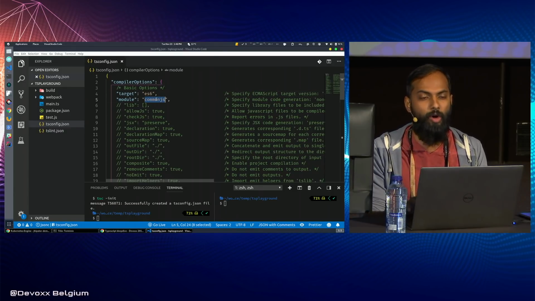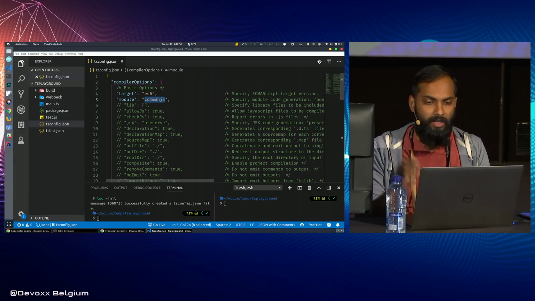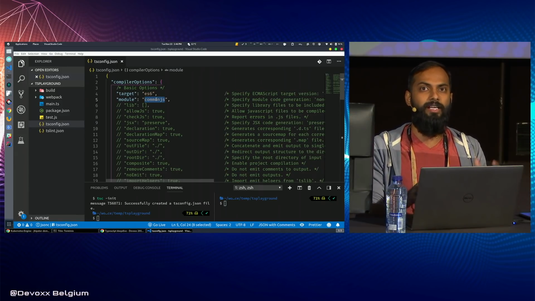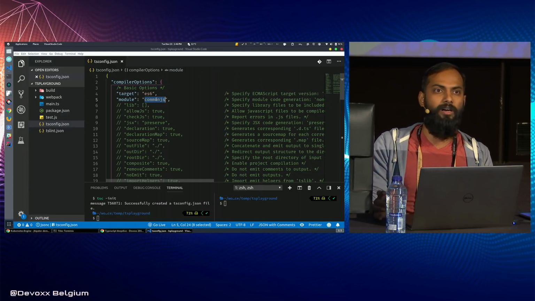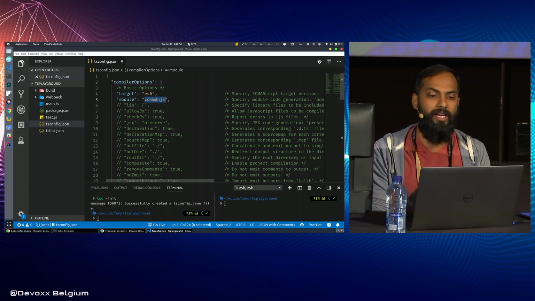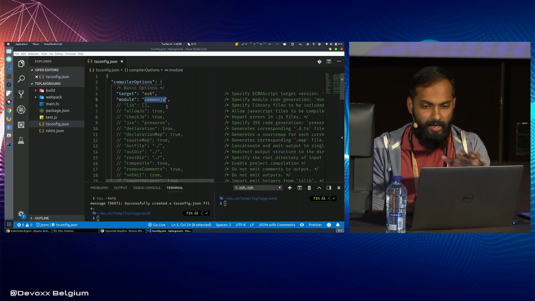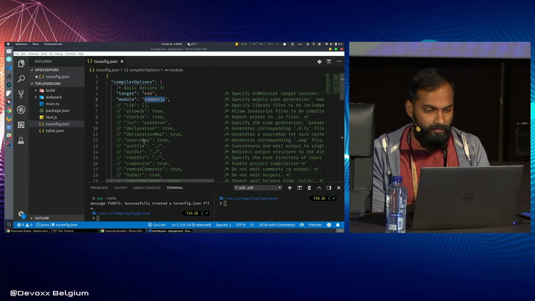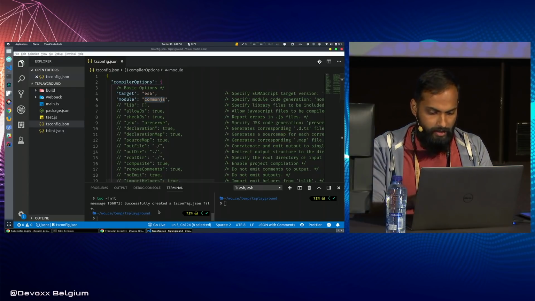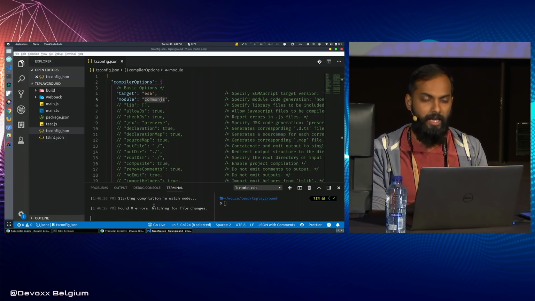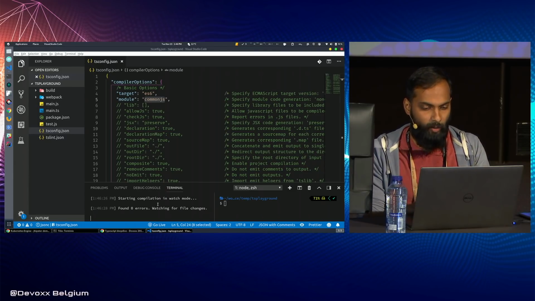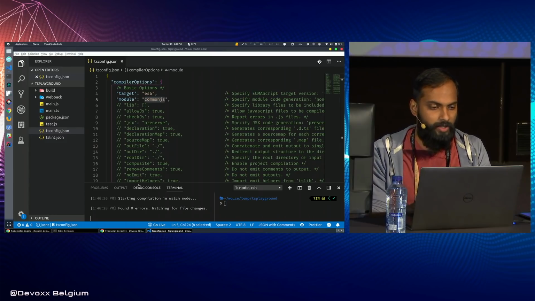You can do CommonJS or ES6 modules. Let's stick to CommonJS because that is the module system most people are familiar with, and I think that is the module system most people still use. The ES module system is still not as widely used as CommonJS. Of course, there are other options. We'll see some of them later. And let's start watching our project so that it starts a TypeScript server and starts watching for our files. Whenever something changes, it builds it automatically. So the transpilation is ever running, right?